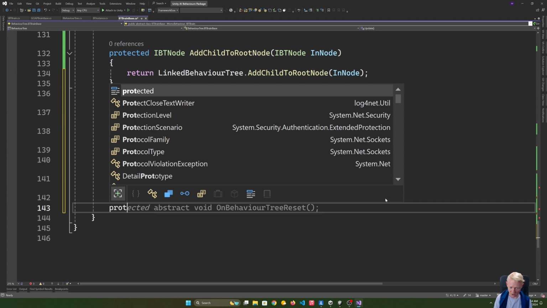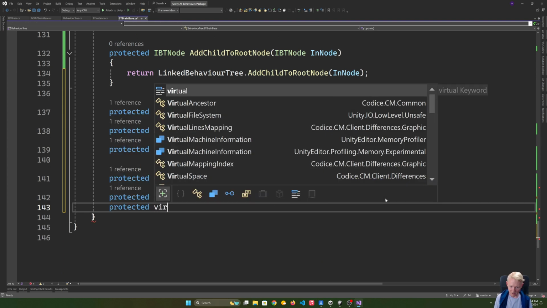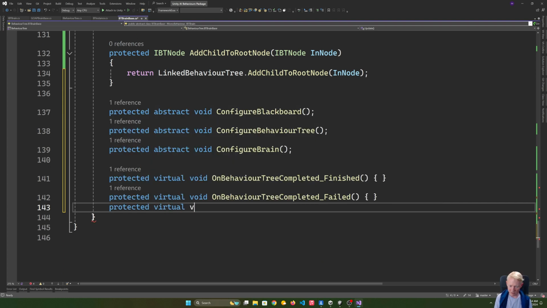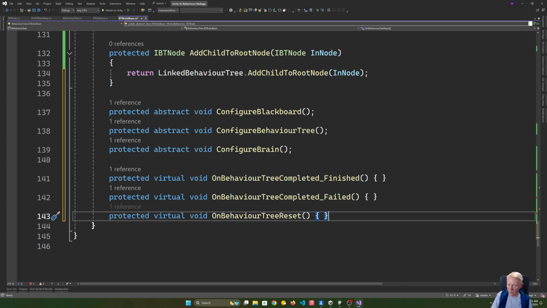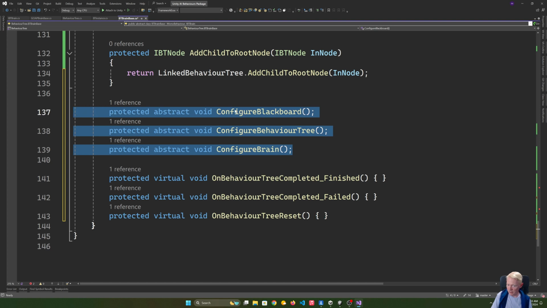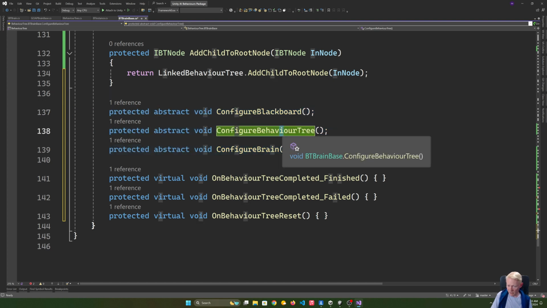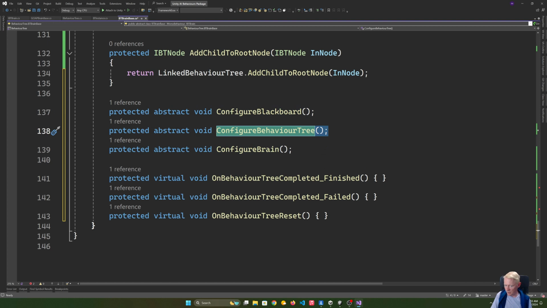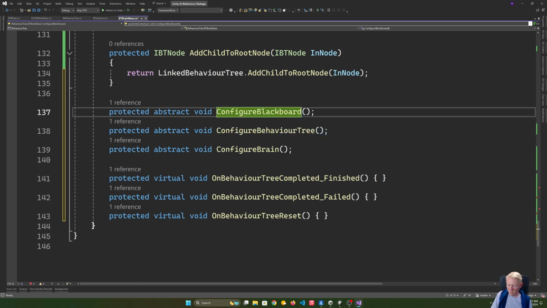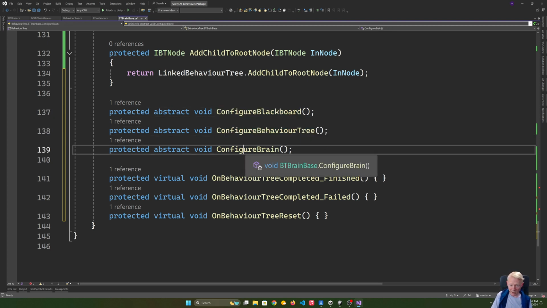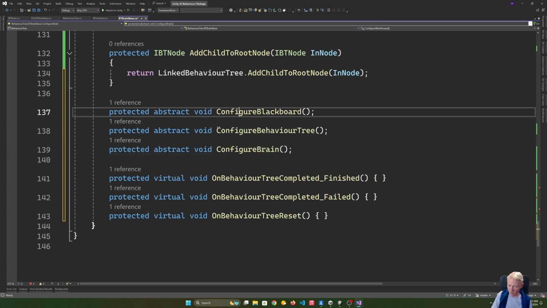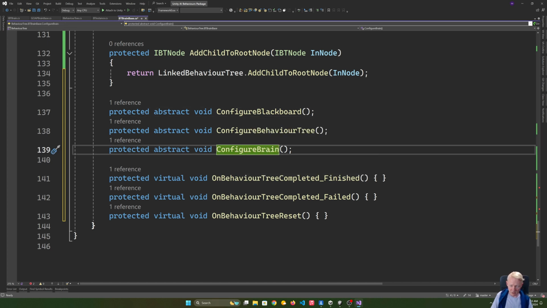So even in ones where it's not essential for the running of the code for it to be implemented, if someone needs to consciously think about it, I'm inclined to make it abstract in those cases. That is the scenario with these. Behavior tree, that one is always going to need to be implemented. Blackboard is a sometimes one. Brain is even more rarely used. So they don't necessarily need to be implemented for things like those, but I want people to consider it and think about it, and that's why I've gone for making them abstract.